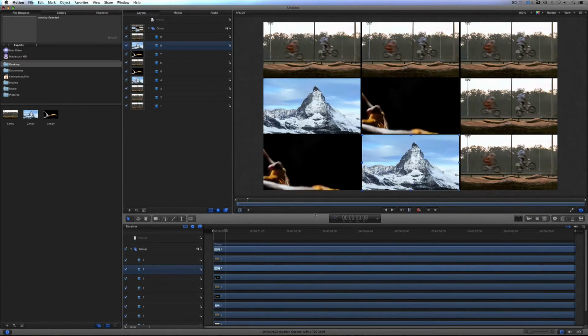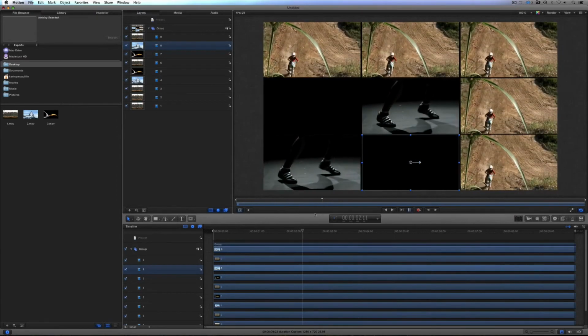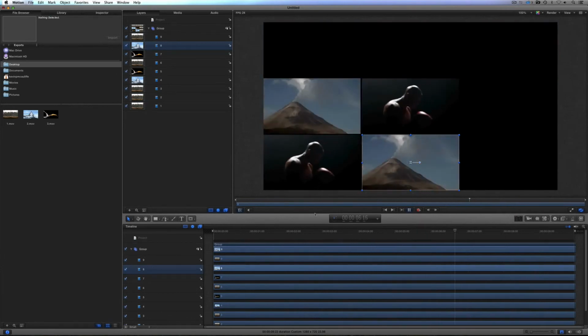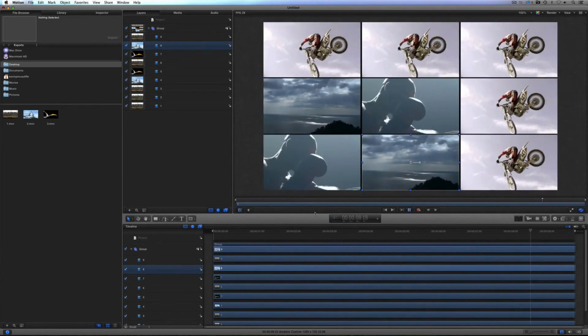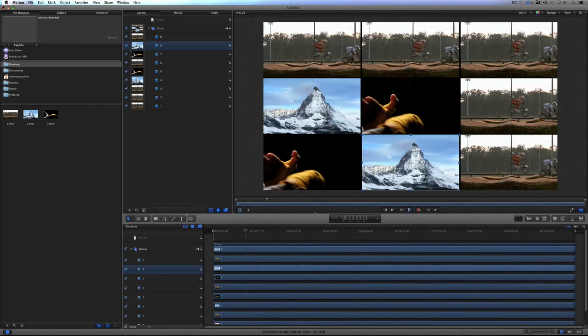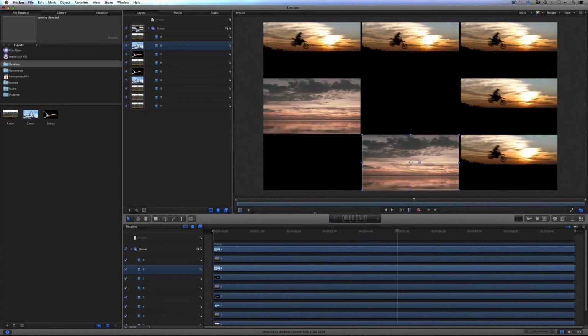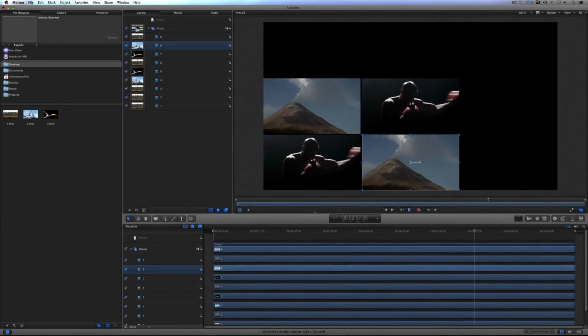Now the question is, if I hit play to play this back, take a look at this. This is actually playing back in real time. Video wall, 9 streams of HD, no slowdown. Now of course I'm always asked, Kev, what type of system are you using? Well, I'm using a new iMac, 32 gigs of RAM quad core. So that sort of gives you an idea of the power behind what you're seeing right here.